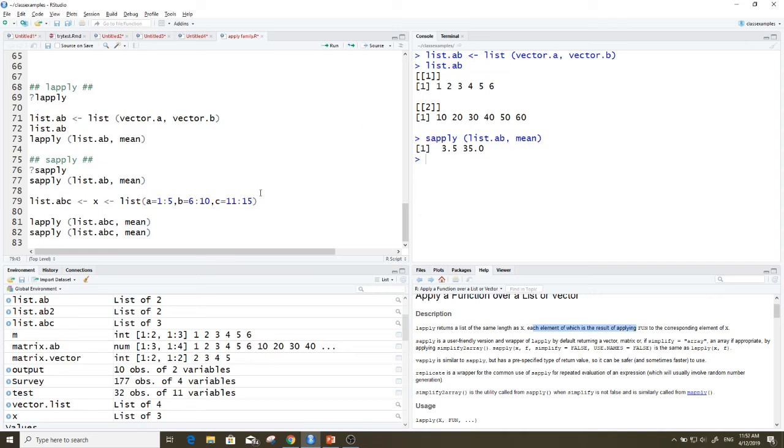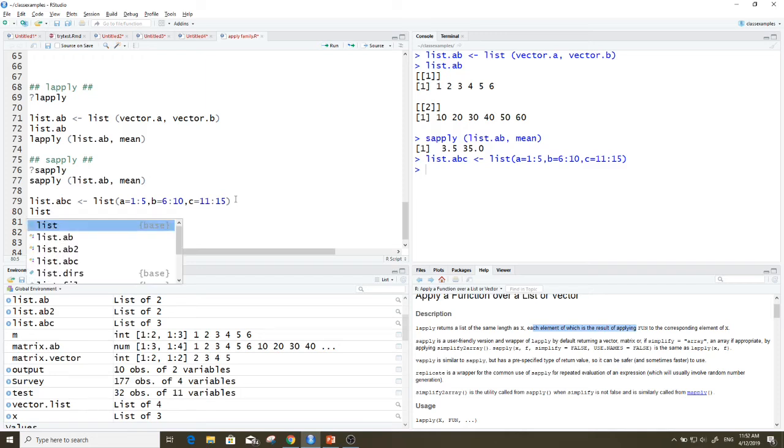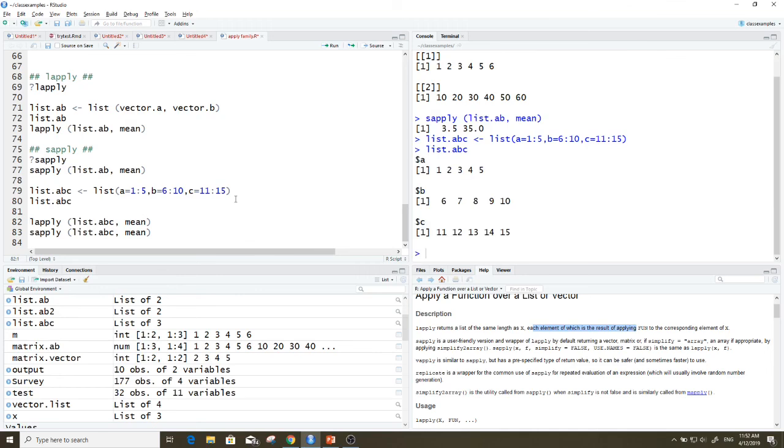Suppose that I create another list, and now I name each group A, B, C. Now each of my groups has names.